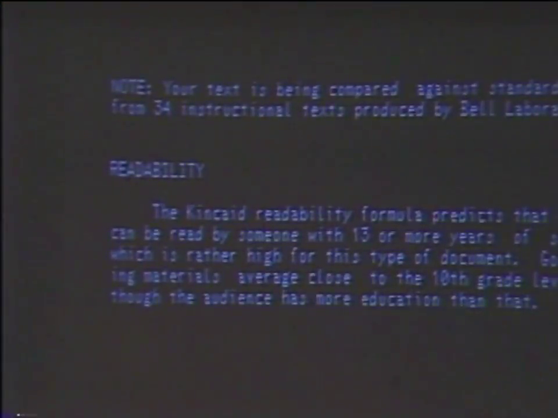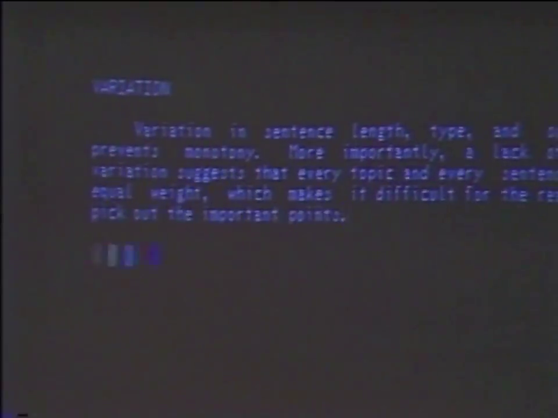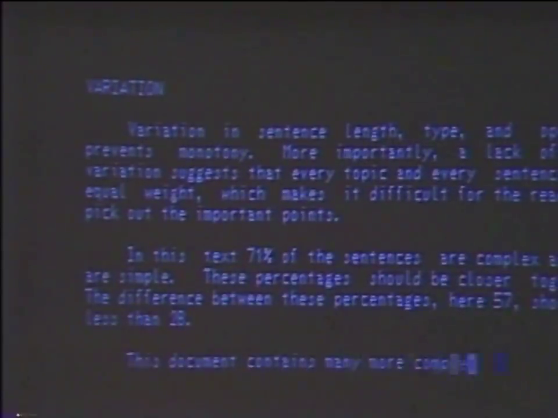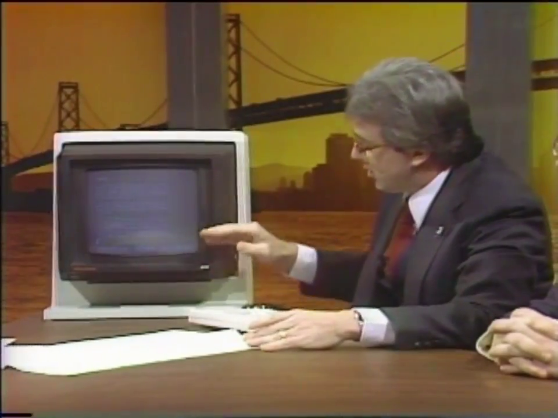For example, here it said that this text, in accordance with a Kincaid readability, was written for 13th grade education level for comprehension. And if you go a little bit further down here, it says for instructional text, it should be written at a 10th grade level so that it's better understood. They go on to then make many recommendations, and I do have, just to show you, a fair amount of text that comes back to the writer to enable them to go through and determine how to structure that according to that scale.